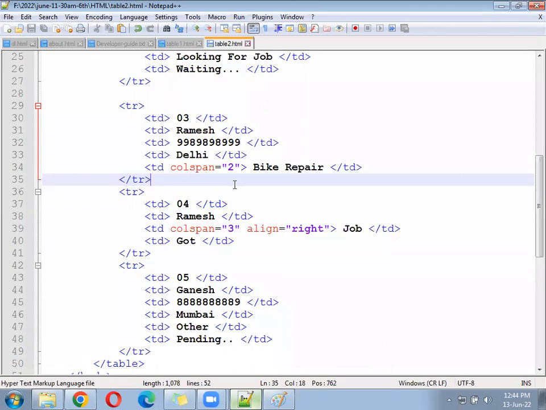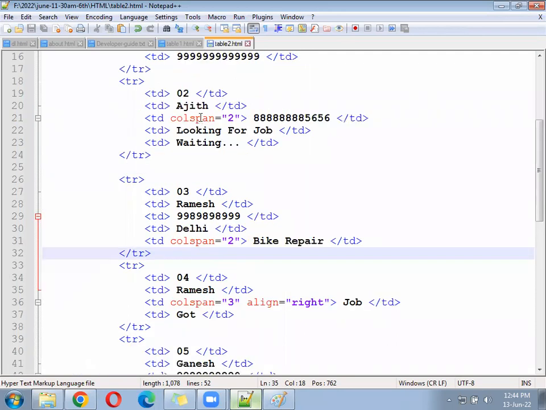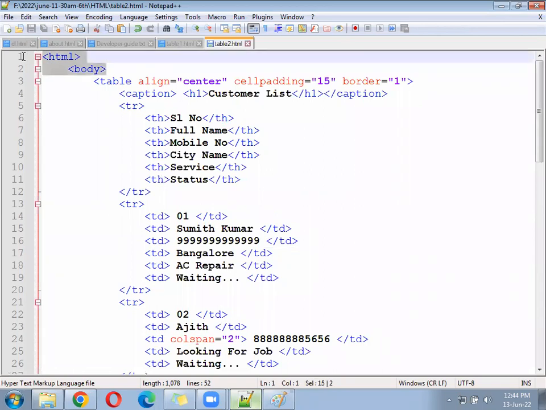That is called table3.html. Table 3, till here you can copy.